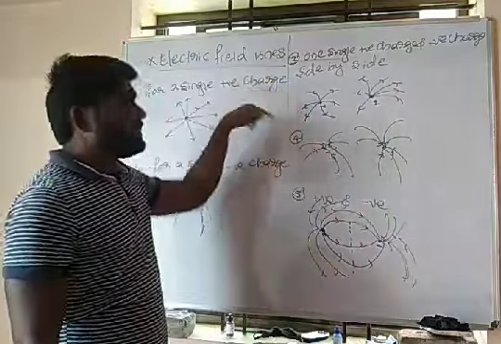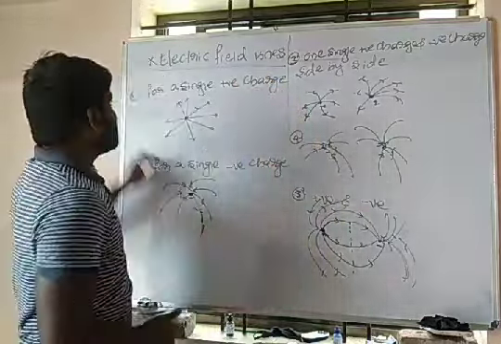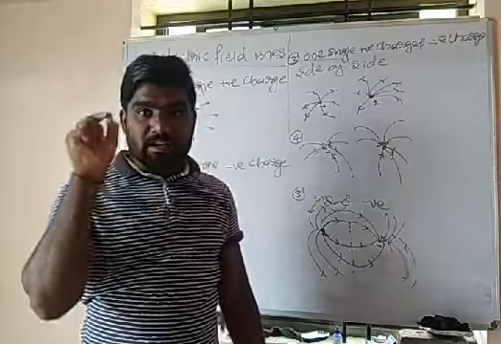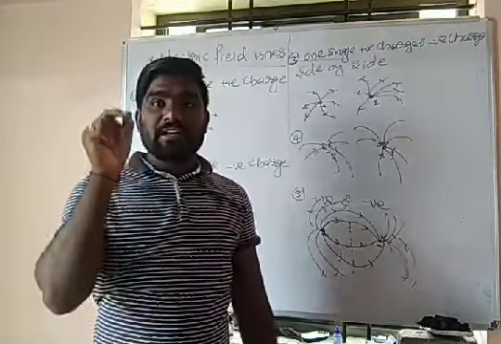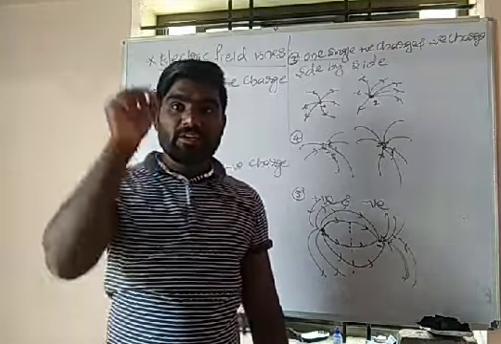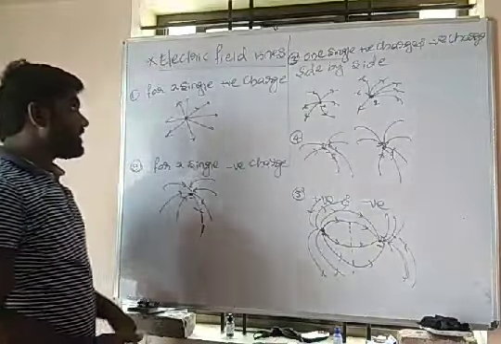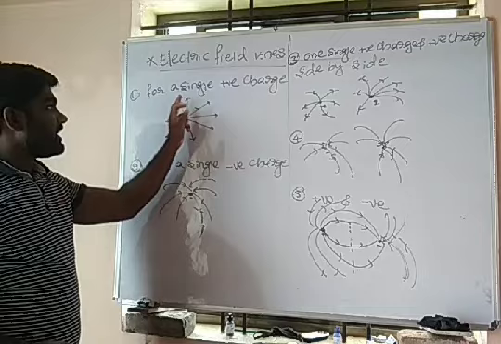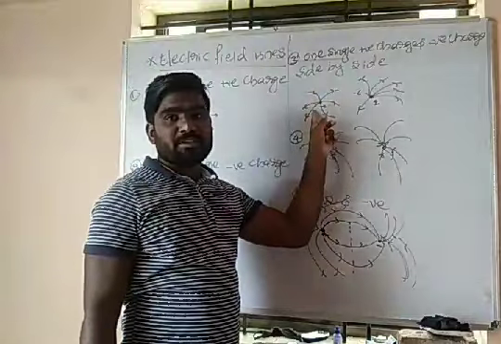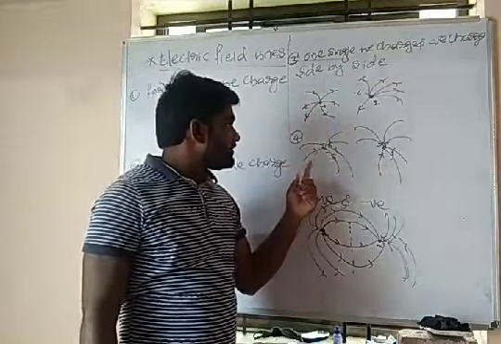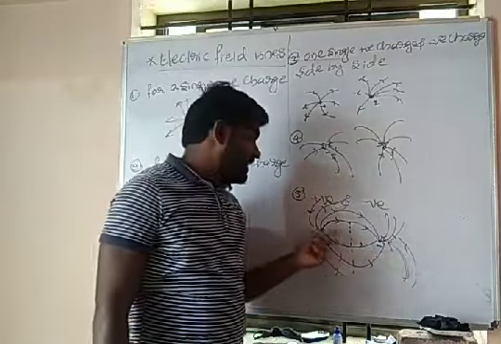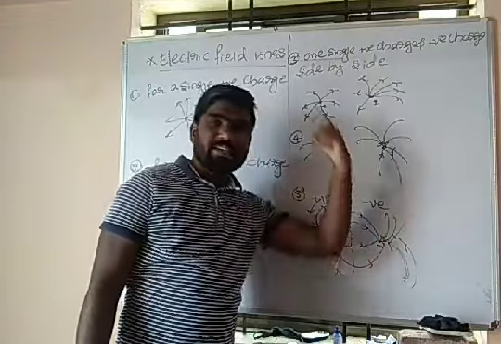Next I will conclude the properties of electric field lines. First, what are electric field lines? Electric field lines may be a straight or curved path in the electric field. The direction of the electric field can be understood by drawing a tangent to the electric field line. For a single positive charge, radially outward; for a negative charge, inward. If both are positive, outward; if both are negative, inward. If one is positive and one is negative, one is radially outward and one is radially inward.